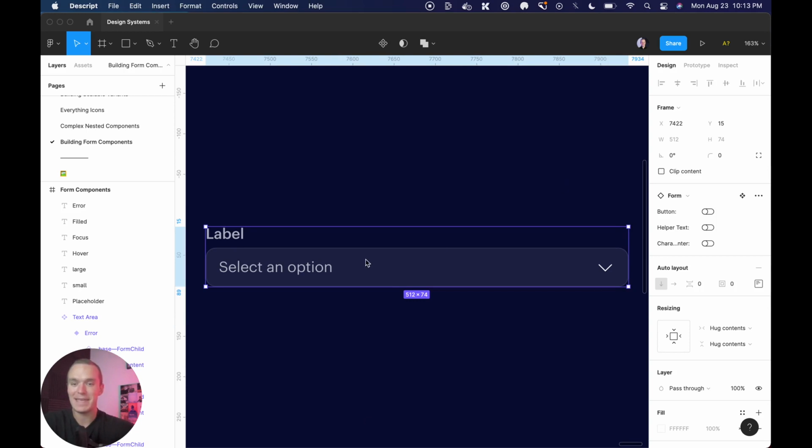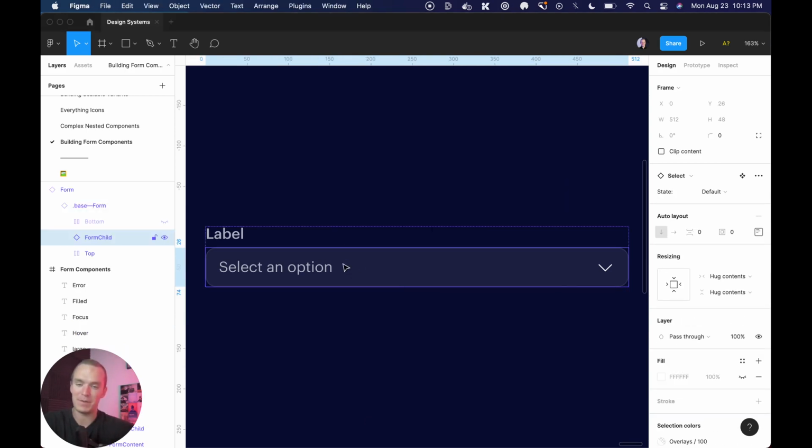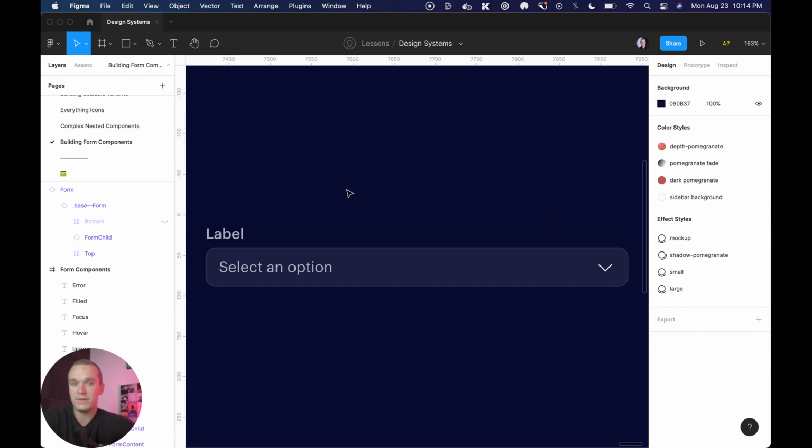Not only that, but if we realize down the road that we want a different type of subcomponent, or maybe we realize that we want a layout where this could have two different selects side by side, it would be so easy to create a new subcomponent, and that would automatically be able to be populated within our form component without us having to do any other logic or variant creation around the actual button or character counter or description level. It's really, really nice because what we've done is basically separated where our state is held between the subcomponents and the top form. And when we do it that way, that's what gives us the flexibility to do anything we want at the subcomponent level. Once they're imported into the form, everything behaves in a uniform way.